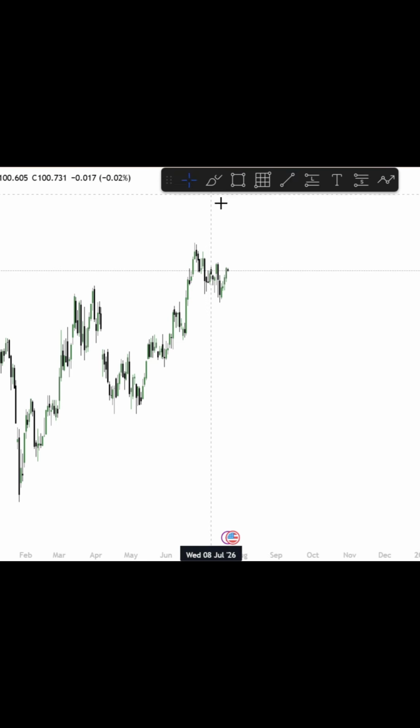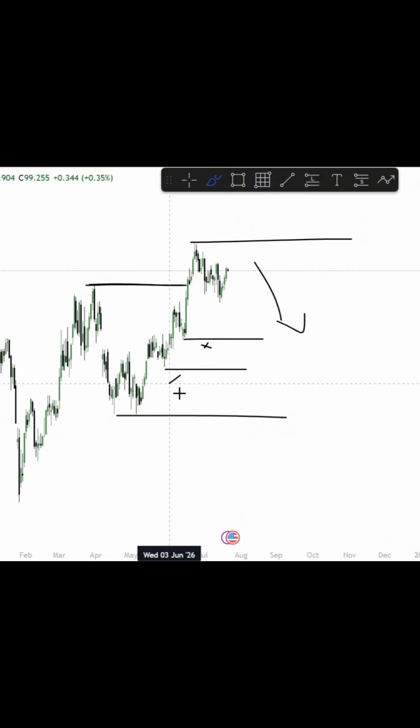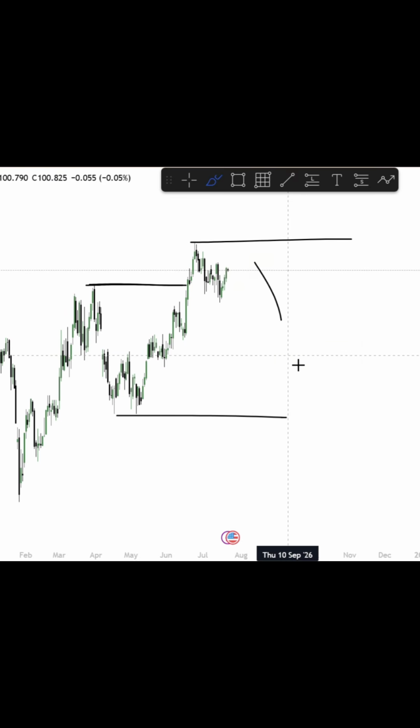Starting off with DXY on the daily time frame, we can see we've had that break of structure towards the upside, and this is the current swing range that we are trading within. Now, as we are trading after this break of structure, it makes sense to see a pullback on the dollar, looking for some potential downside, and I would like that downside to take us down towards a key point of liquidity, where we could then look for that next upside move following the daily order flow.